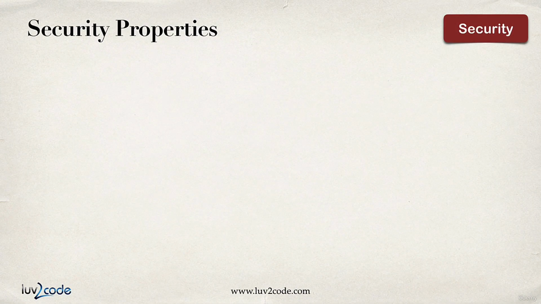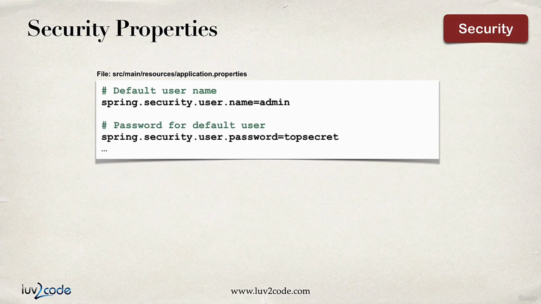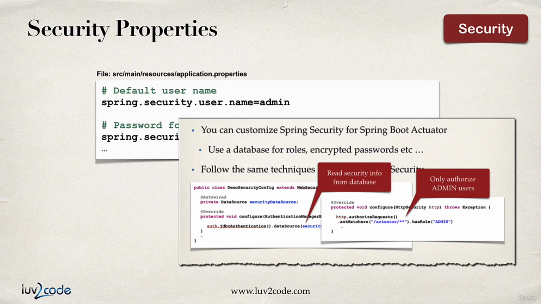And then you can set up some security properties here. So we saw earlier how we could secure the REST endpoints for the Spring Boot actuator, making use of the default username. So here we can provide a different default username. We say username equals admin, and we can also set up a default password. So instead of using the password generated by Spring Boot, we can give user.password equals topsecret. And remember earlier, I also mentioned that you can easily customize this to make use of our normal Spring Security configuration, where you can hook in databases, roles, encrypted passwords, and so on, just using the same information that we did earlier in the course for setting up custom Spring Security.